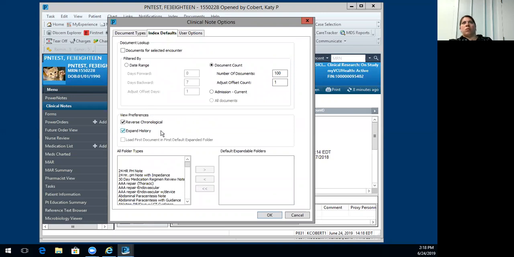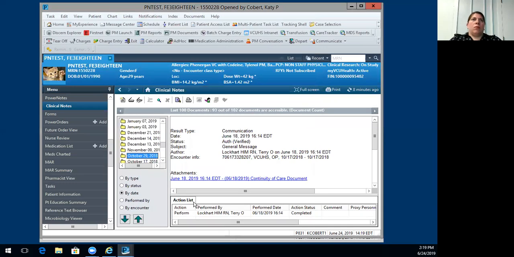So let's say that you're going to spend a significant amount of time in a specific locality, and you know that you're always going to want to look at surgery notes. Instead of having to always open the surgery folder or the inpatient folder and double click and find the folder, you can actually say, this particular folder type, every time I go into clinical notes, I want that folder to be expanded. So it's just a little bit less clicking.